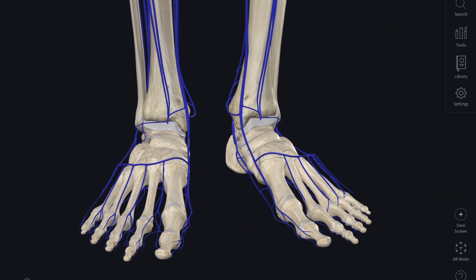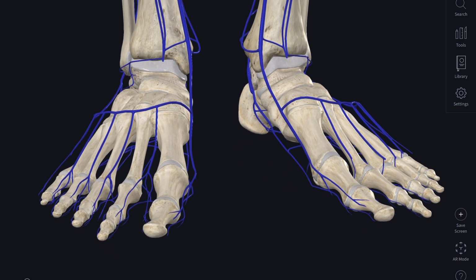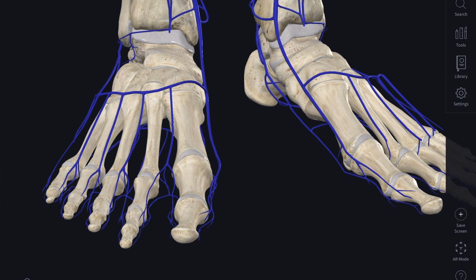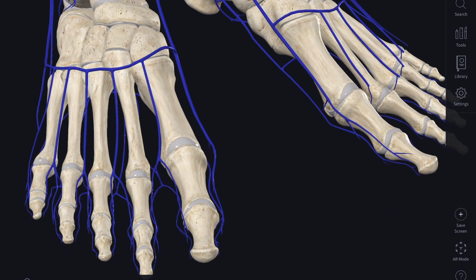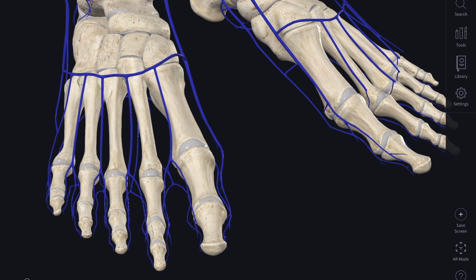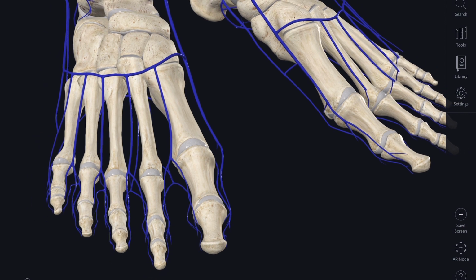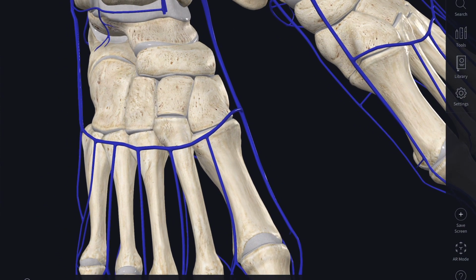So now we're going to go over the entire drainage of the lower limb, and we're going to start from the foot, because it's the origin of all of the veins that are going to extend upwards into the anterior and posterior compartment of the leg, as well as the thigh. Now, as you can see here, every single toe is going to have a vein that is emptying into the dorsal venous arch. Each and every toe is going to have these deep veins of the toes that are going to empty into this dorsal venous arch.